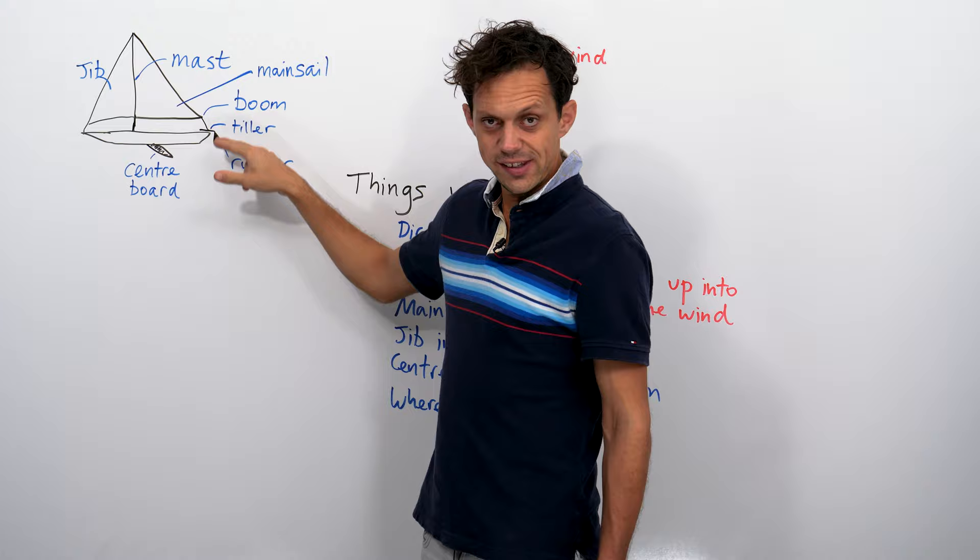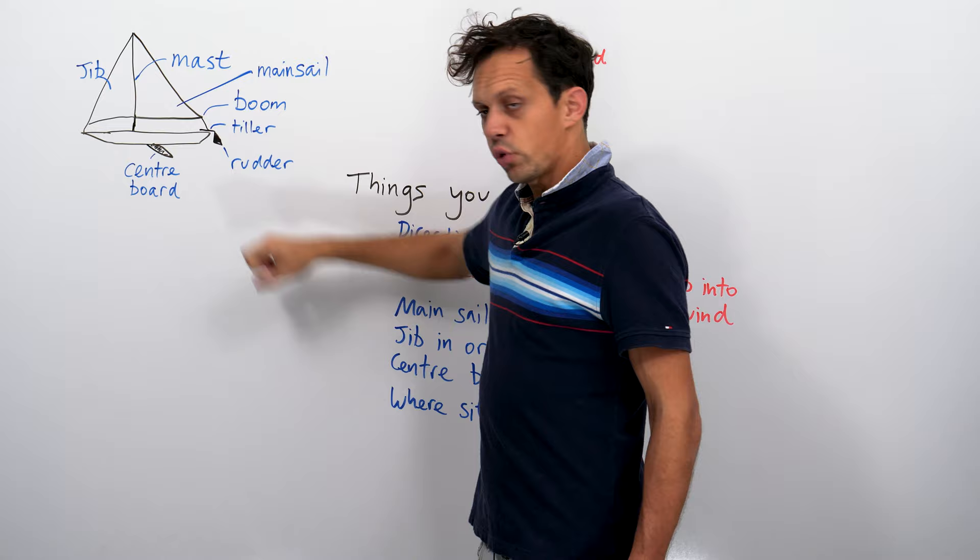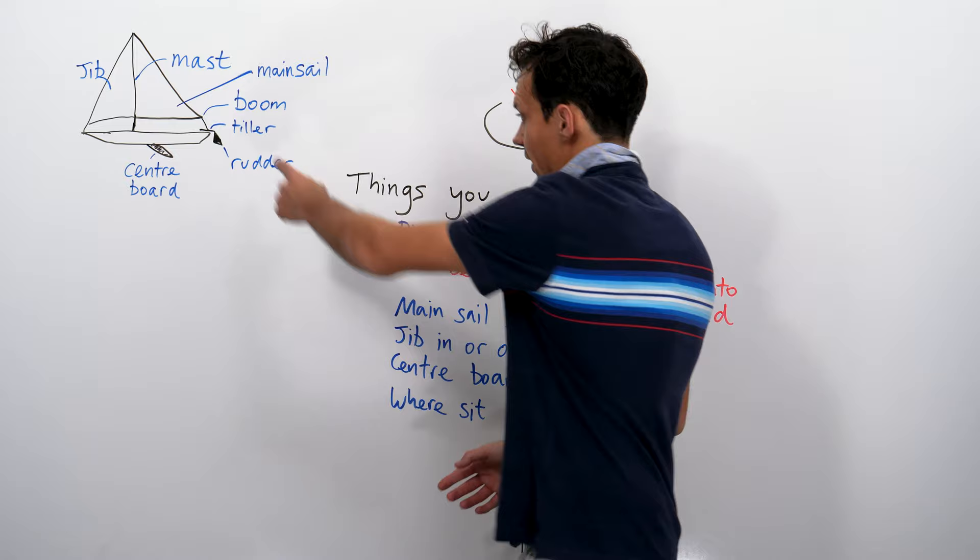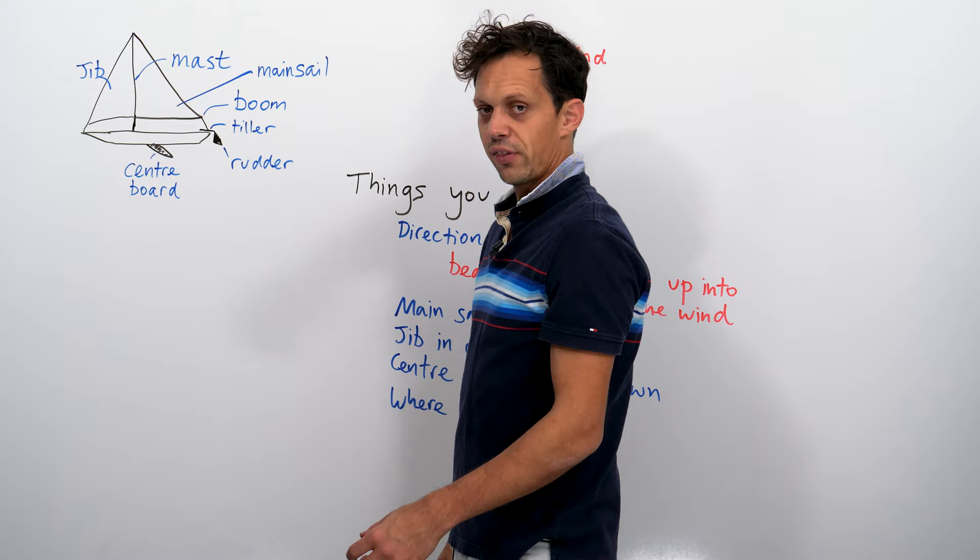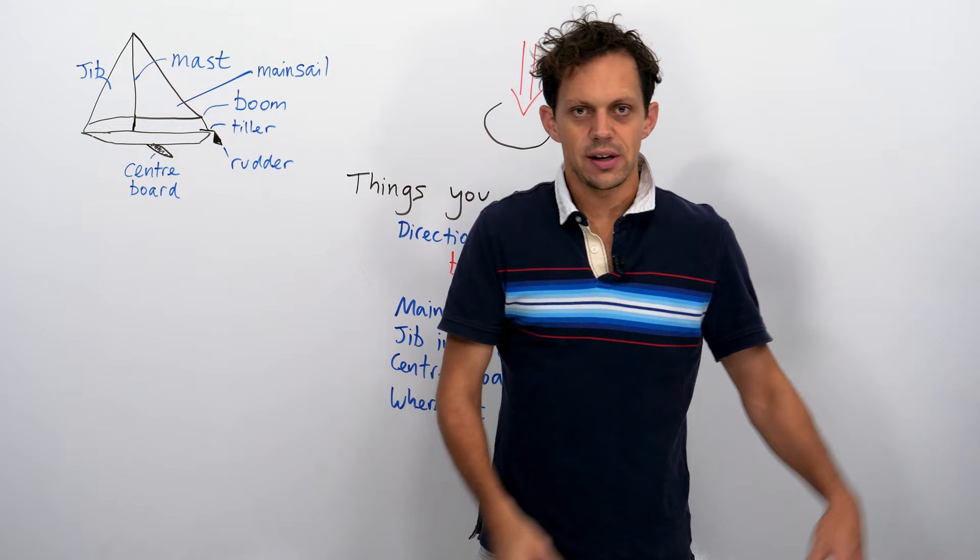So this is where the steering takes place. You hold this, it's normally wood or some sort of aluminium or something. It's called the tiller that controls the steering, and it's connected to the bit that actually goes down into the water, which is called the rudder. If you have an anchor, it will be at the front, and you throw it out if you want to go and visit a nice beach somewhere.